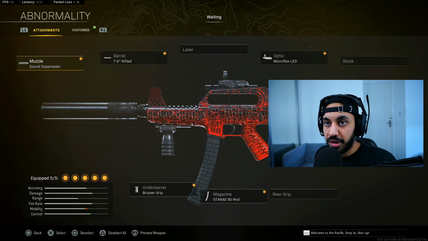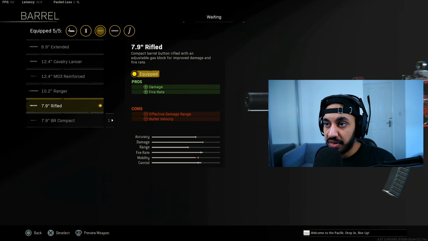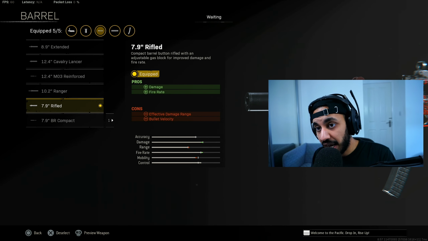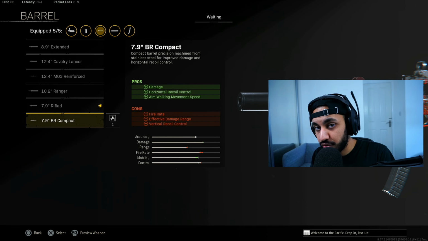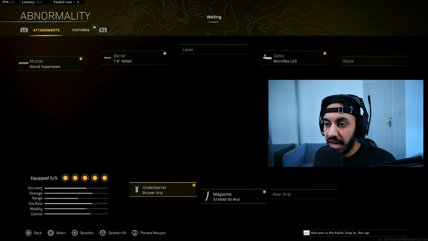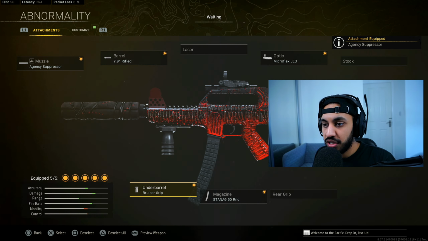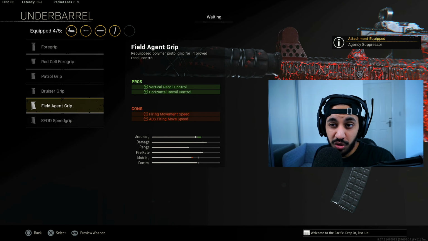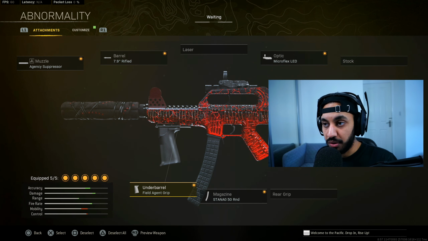So regular sound suppressor to give you the better movement, ADS times. Rifled barrel is going to give you the fastest possible TTK on Caldera. BR compact is going to be the fastest possible TTK on Rebirth, so just keep that in mind. Then we've got the Microflex LED, the 50 round mags, Bruiser grip. Now if you are building this as sniper support, definitely try Agency suppressor, and maybe go for the Field Agent grip, and that'll be a better sniper support option if you want to use it.